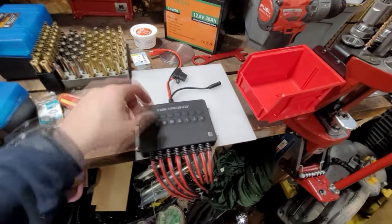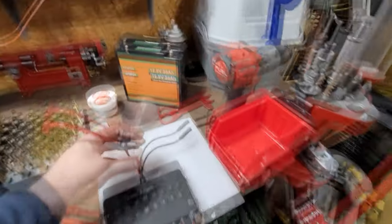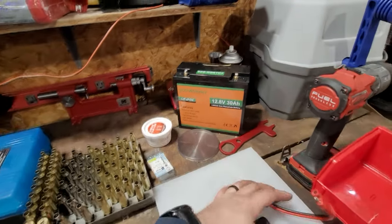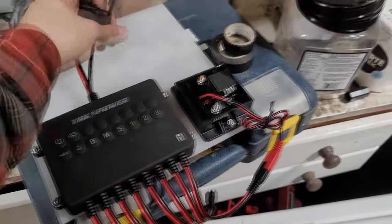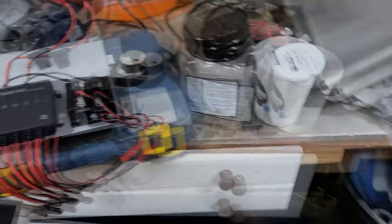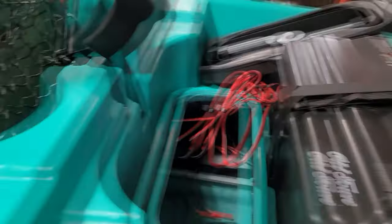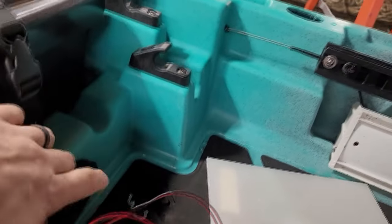Here's our switch gear — I've bolted it to a sheet of polyethylene. Our battery for the electronics power is going to be separate from the Panoptix black box, on a separate plate. I try to separate stuff to limit interference between the two. We're still waiting for the Y connectors for the Yak Power. Another thing that's going to be run into the system and into the switch is deck lights.